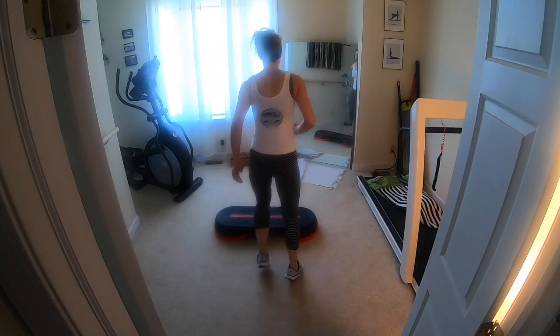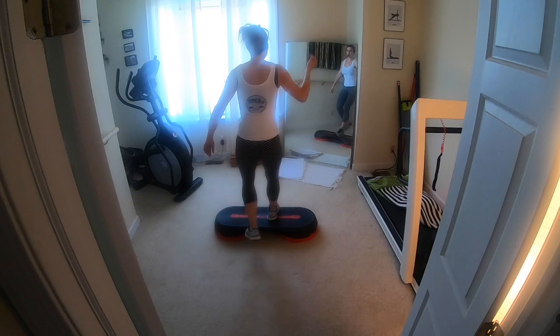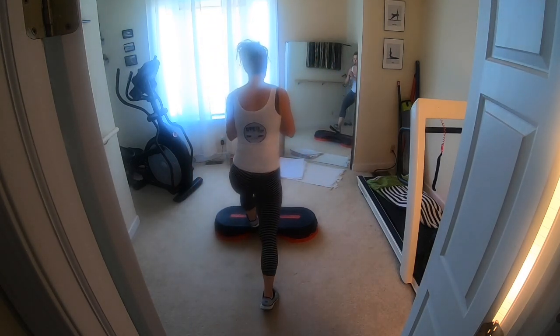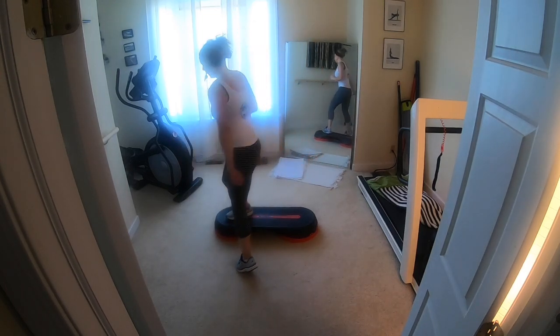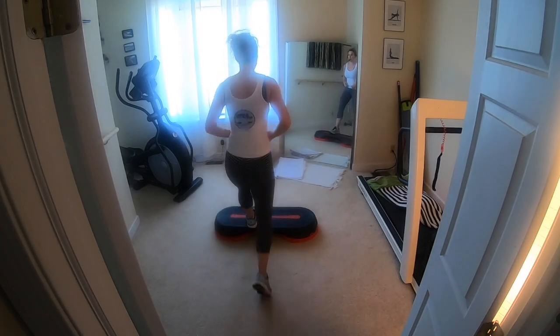Same count, same feet, then we'll do three facing front. One more, reverse basic right. Basic face front, two more. Reverse basic, here we go. Face front, you can always keep the basic if you don't like to turn.